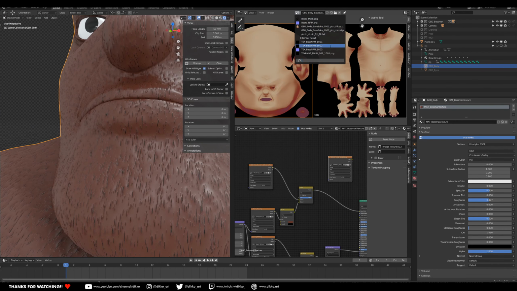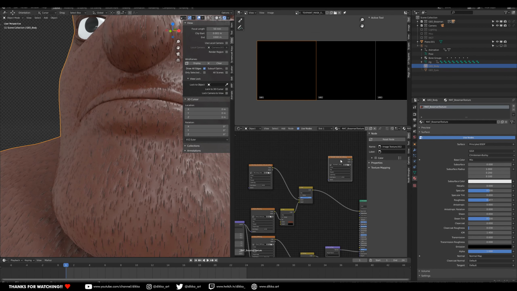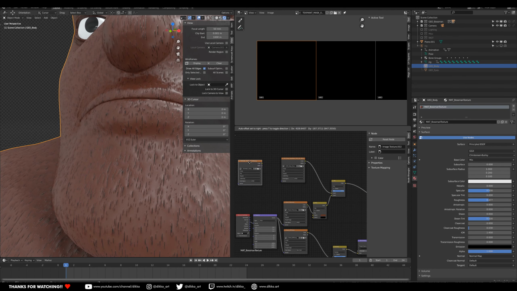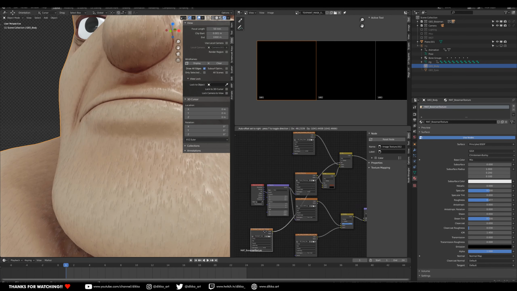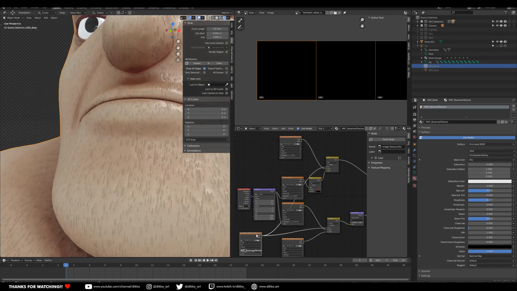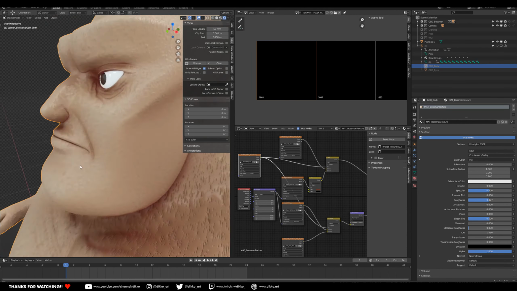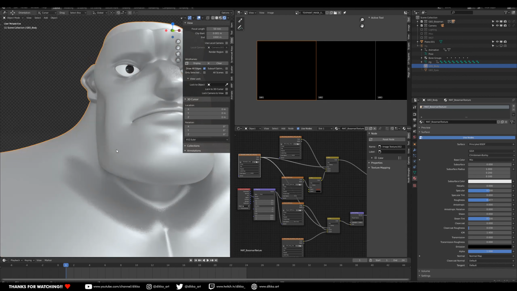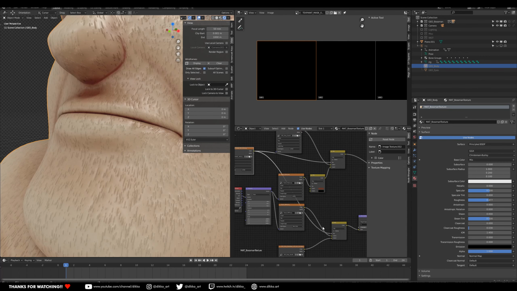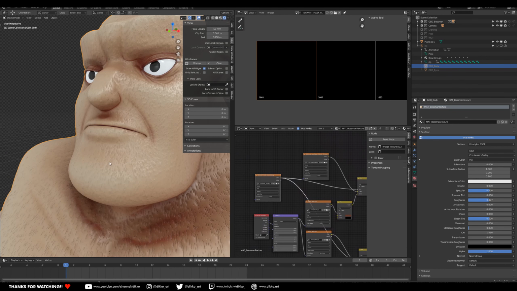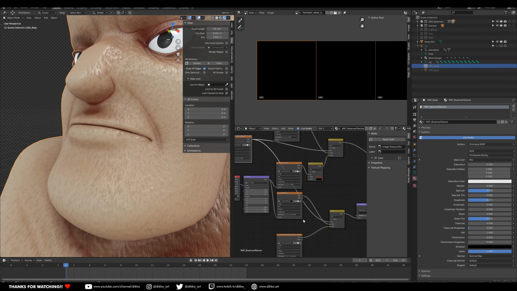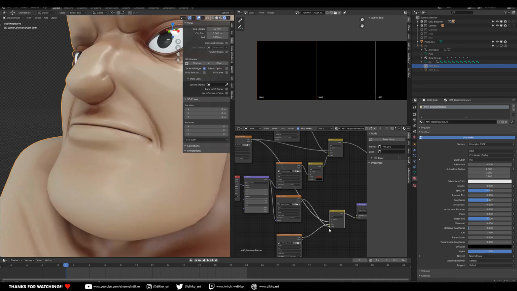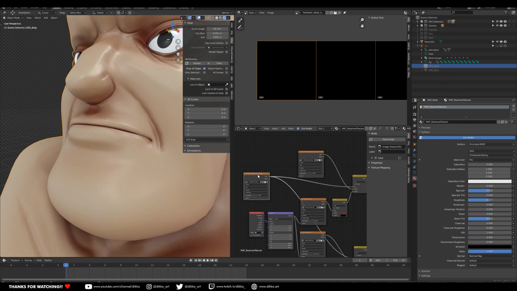So now it's time to use our texture map, our mask map, to determine where the beard is showing and where it is not showing. So we're going to input that in the appropriate slots where the factor is on both mix nodes, which are the ones used for both the color and the normal map. And of course, as stated before, because all the texture nodes are black, we're only seeing the bearded normal map popping up at the moment. And of course, if I were to swap the inputs on that normal, you'll see that the normal map for the face is coming up.